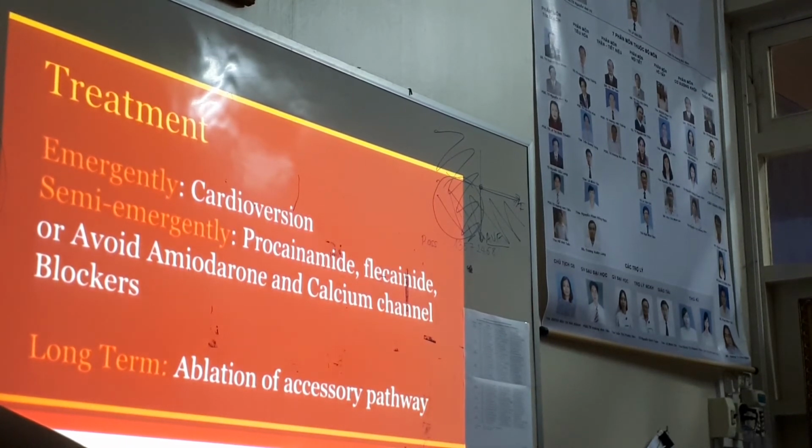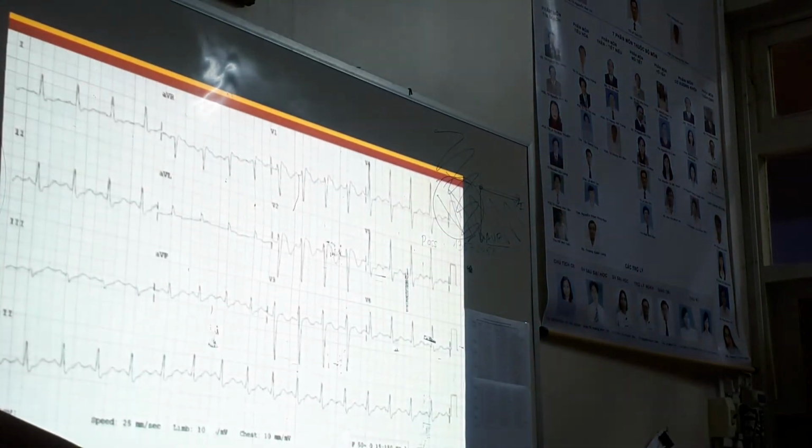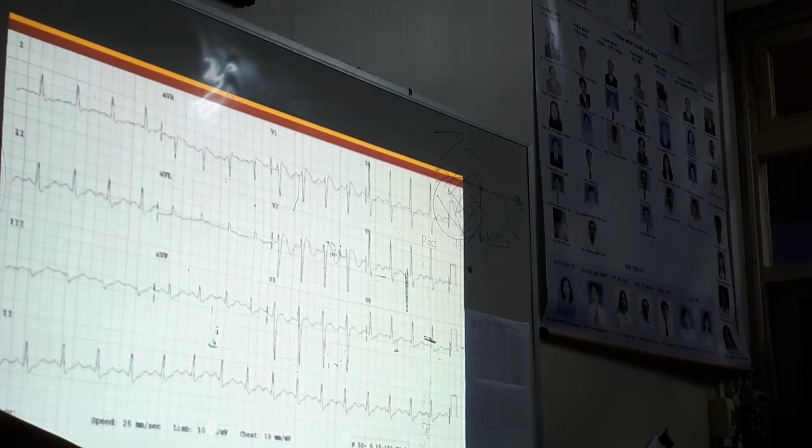And this is not just Wolff-Parkinson-White, this is VTach, VFib you always shock, AFib, any of these tachycardias where you have chest pain, shortness of breath, hypotension, or confusion, you need to shock them right away, or they can go into VFib arrest. Alright, and these are kind of just special EKGs that you won't catch unless you know what you're looking for. So, anybody have a guess as to what this one is?